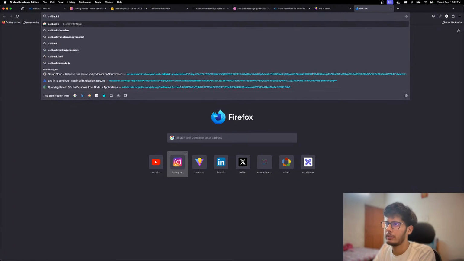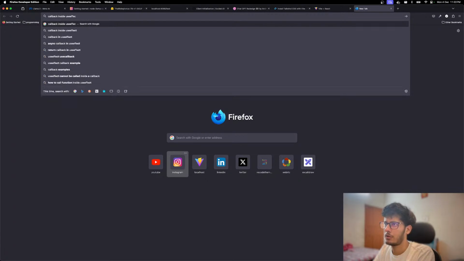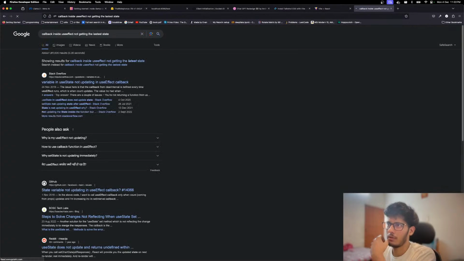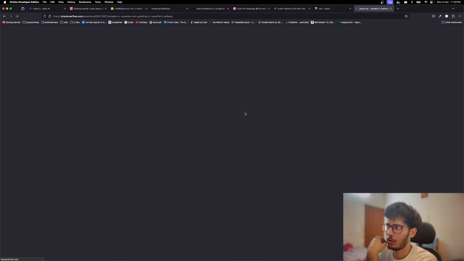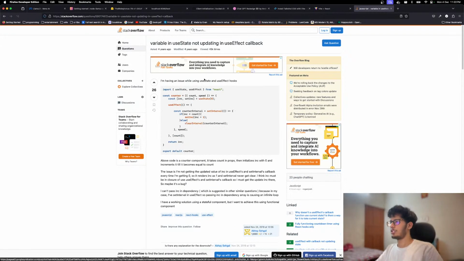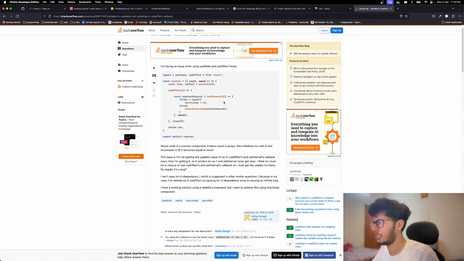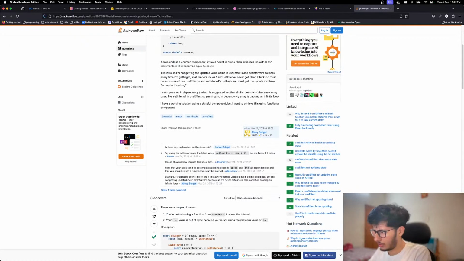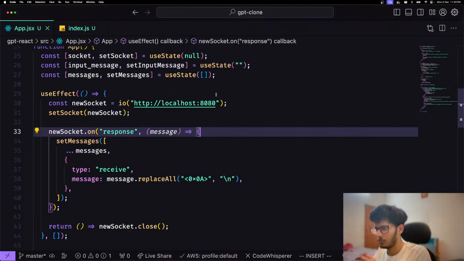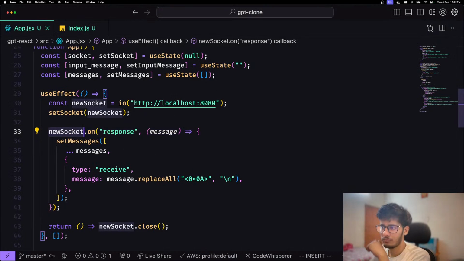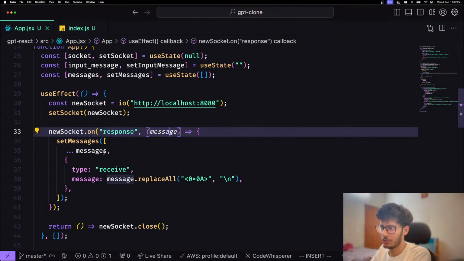Callback inside useEffect not getting the latest state. Variable in useState not updating in useEffect. This is some different problem, right? You are not returning useEffect to clear the interval. New socket.on response message.